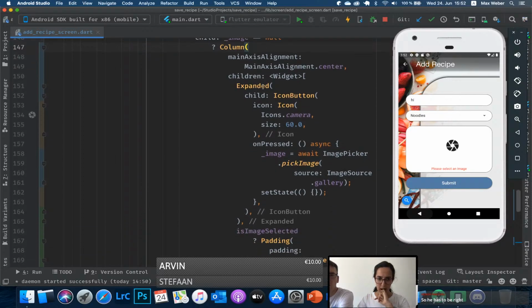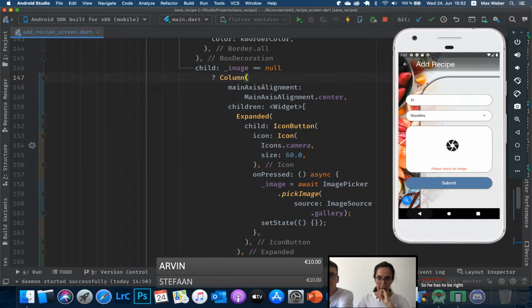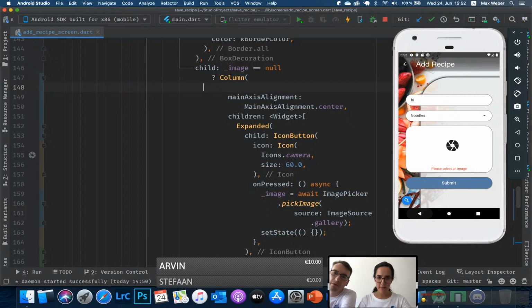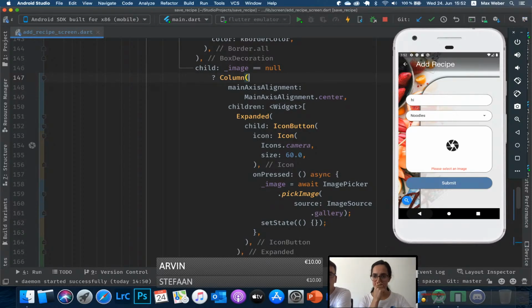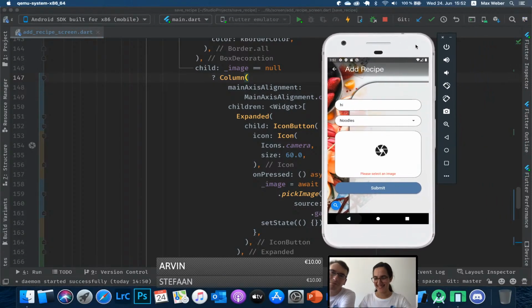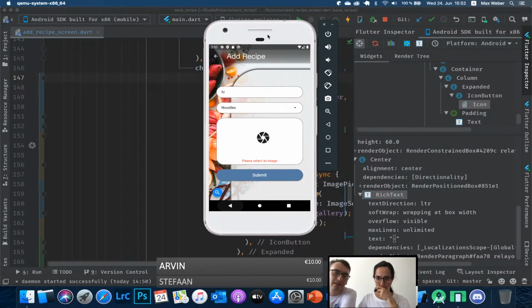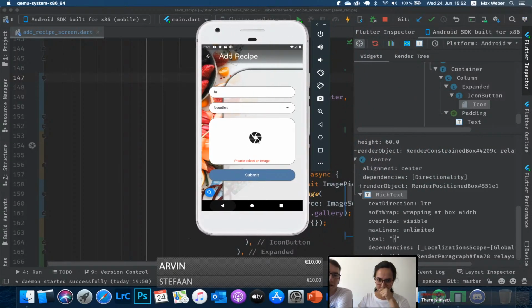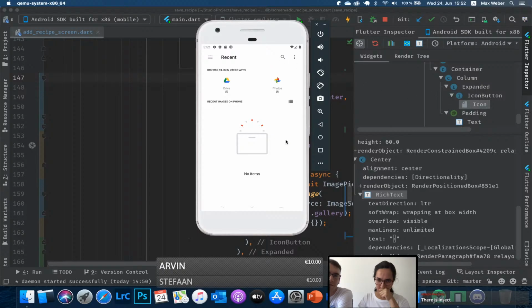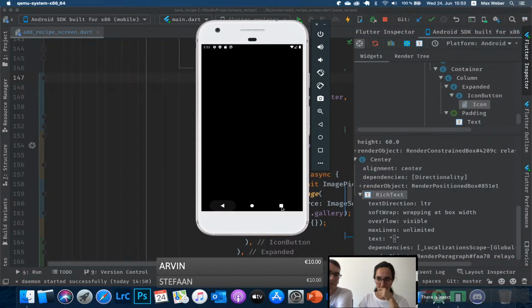We have a column. I thought in the column we can adjust the children, actually the main axis. Yeah, we did that. The problem is it is centered, actually. The question is, if you take a look into the Flutter Inspector once more, you can see that the part where the icon is living in is not big enough. So it is more a problem about the widget, how it is aligned. Oh, you mean probably this, okay.